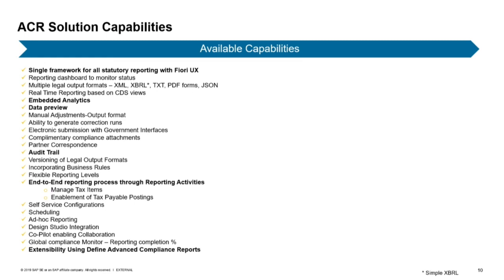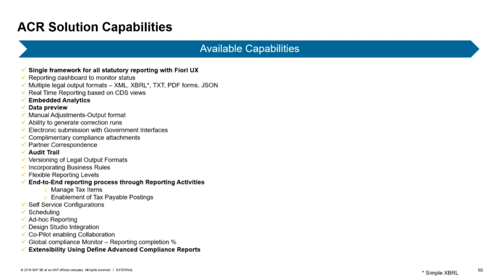So if you are using ACR for S/4HANA, I don't know if anybody here has heard about SAC, or SAP Analytics Cloud, which is like the analytical tool of S/4HANA on cloud. It's fully integrated and embedded into the tool. So once you generate the report, you can go to the analytics part, which indirectly calls SAC to give you a graphical display and how to manipulate the data there. Then you have a data preview option.